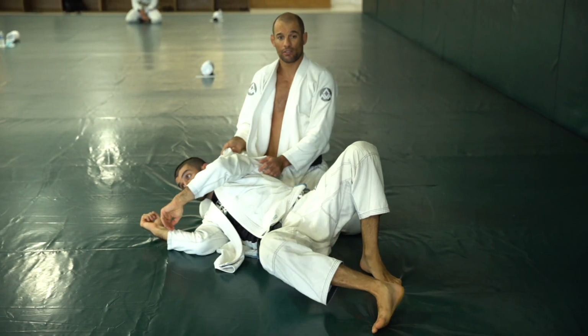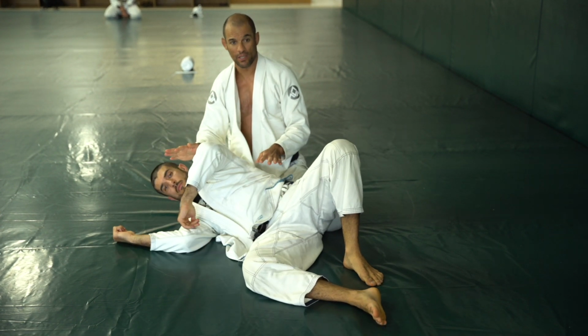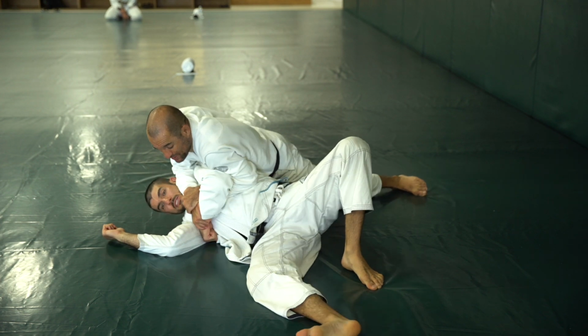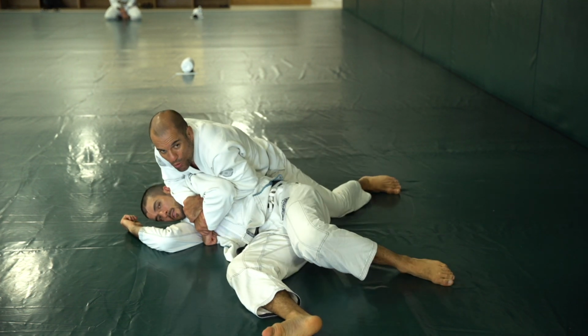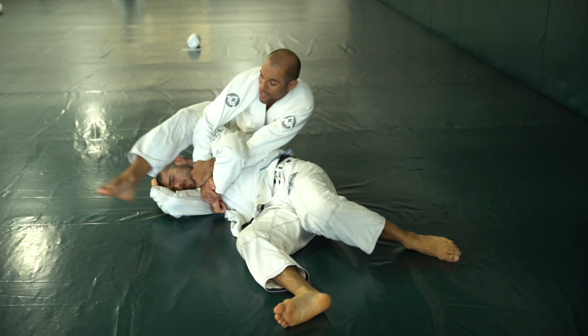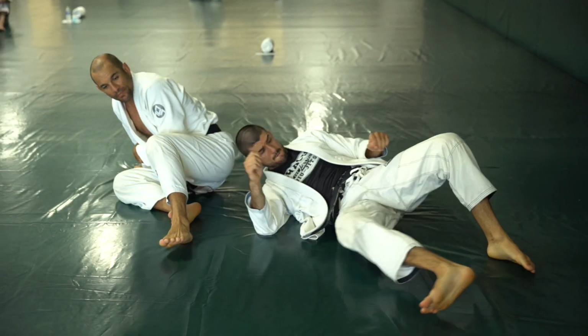Now I tell you this, only 1 in 1,000 people does something like this to defend this. Most people have no concept. All they do is turn their body towards them. Too much chest, too much weight, too much friction, too much hip pressure. And then knee, leg, and done. But for all of us, get me one time.